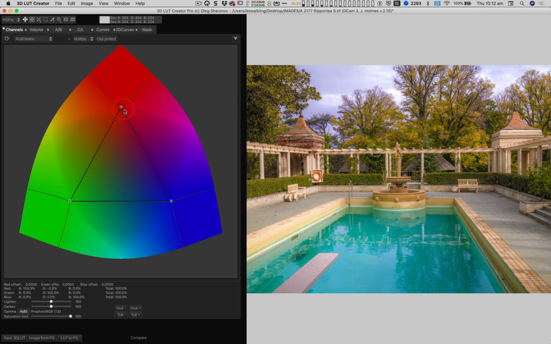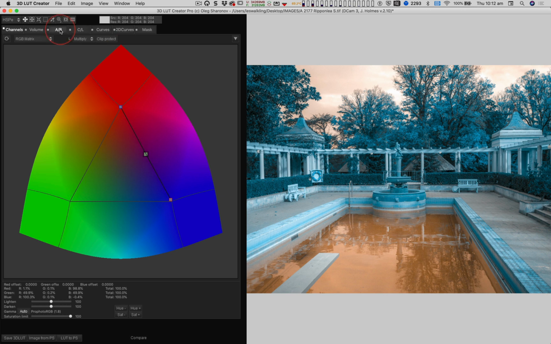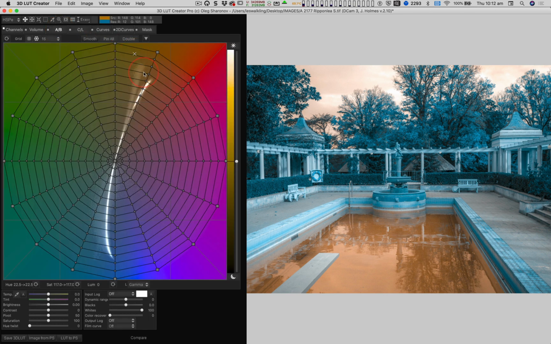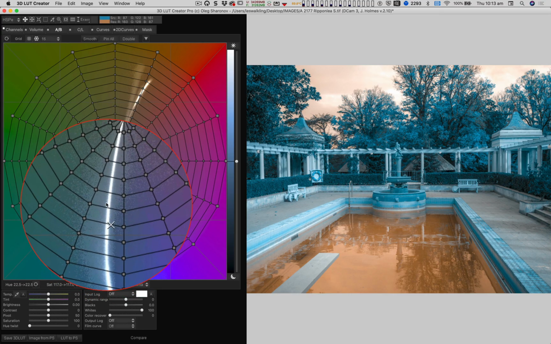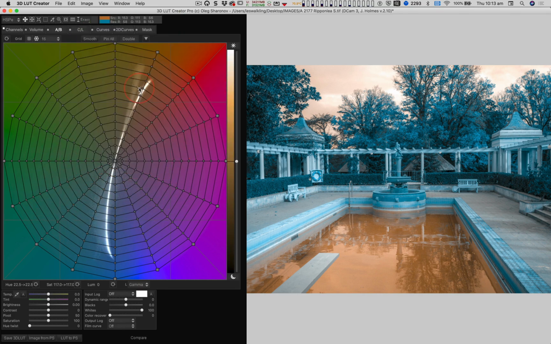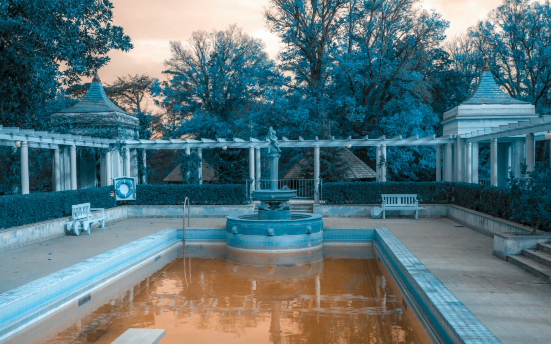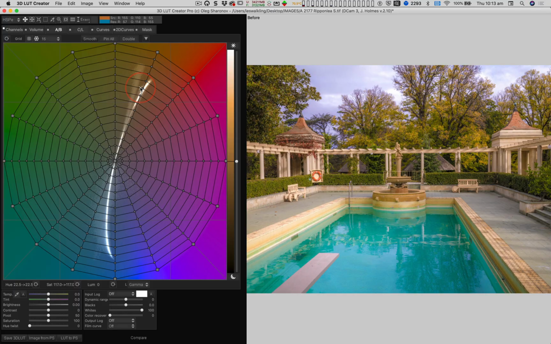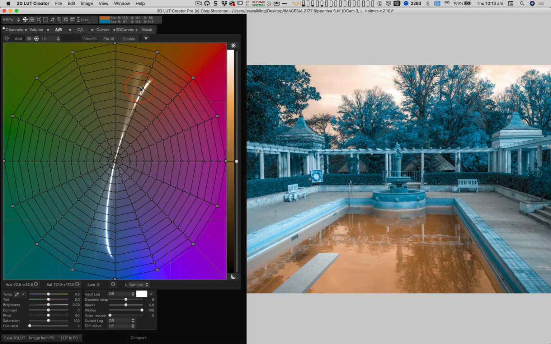But what if we swap two channels, so that the blue channel now modulates red light and the red channel now modulates blue light? Straight away we produce this fascinating false colour narrative. And we can refine this, for example, by gamut compressing all three channels onto the same axis. The AB grid shows how we have realigned and compressed the image's gamut into this much smaller range of colours, while the preview window shows its dramatic visual effect. Here is the before and after versions.